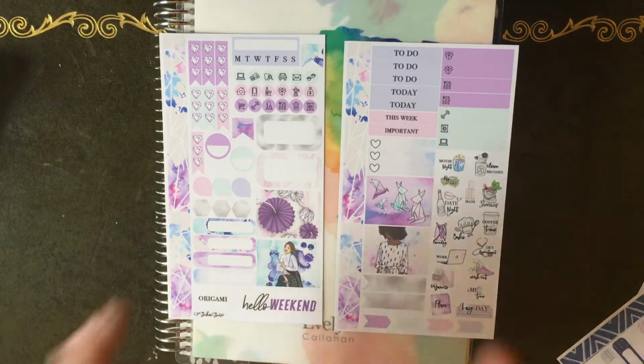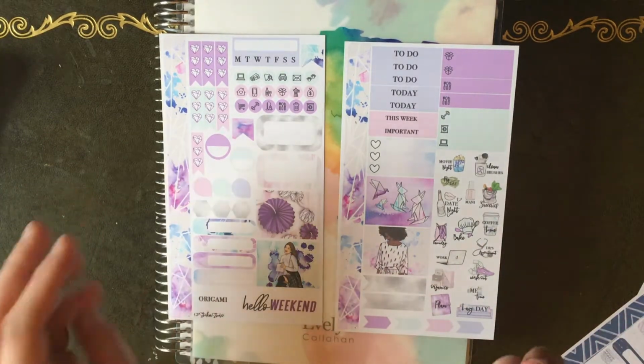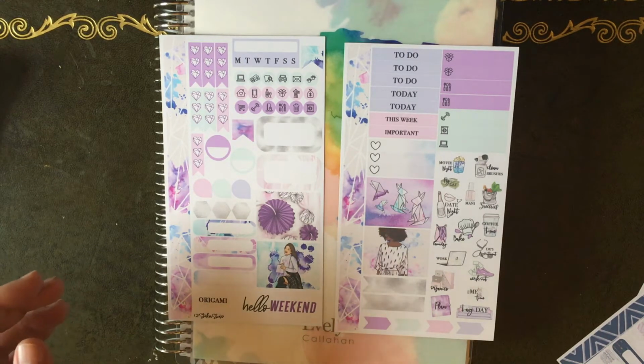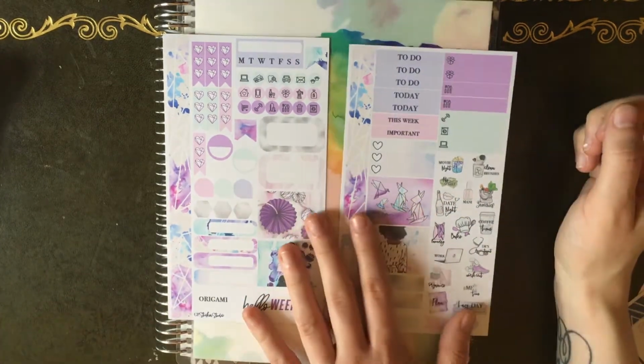But I decided in the end to just get the personal kit, because I have a lot. I have weekly kits sorted all the way through, I think, July, which is pretty wild. And then I have a lot of September and October because that's when I'm getting married and going on my honeymoon. I have those kits already as well. So I don't really need many more weekly kits. But I have a lot of empty slots for memory keeping personal kits. So I went for just the personal kit here.